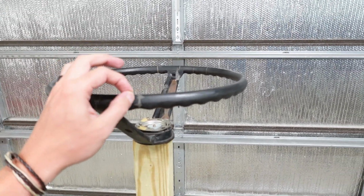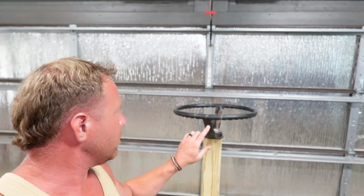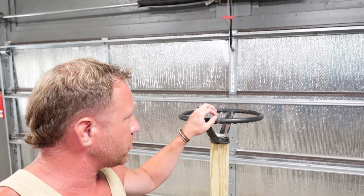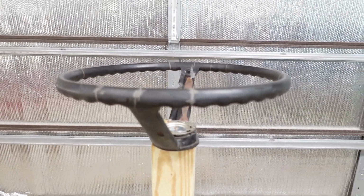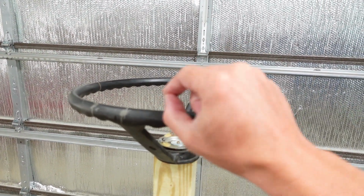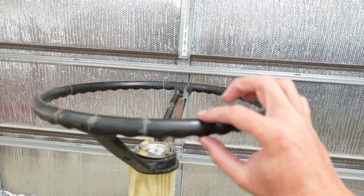But once you mix that up, do this in small steps. Don't mix up a huge bunch of JB Weld and try to do this all at once. Do this in steps, but all we're looking to do is, with a Tech screwdriver, or maybe some sort of a little pick, get that JB Weld on the end of it and start at the wire and just kind of work your way out to the edge, all the way around. Is it a little time consuming? Yeah, but it beats trying to find another steering wheel. And you're gonna work that JB Weld all the way around that wire, just smashing it in, dabbing it in, until you get slightly elevated past where the composite starts.